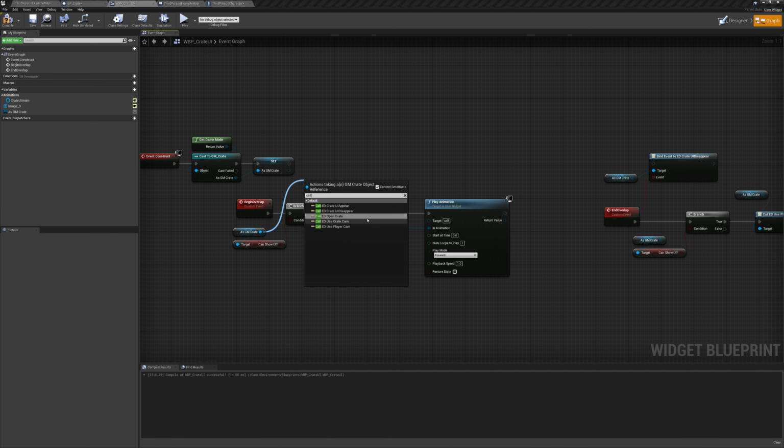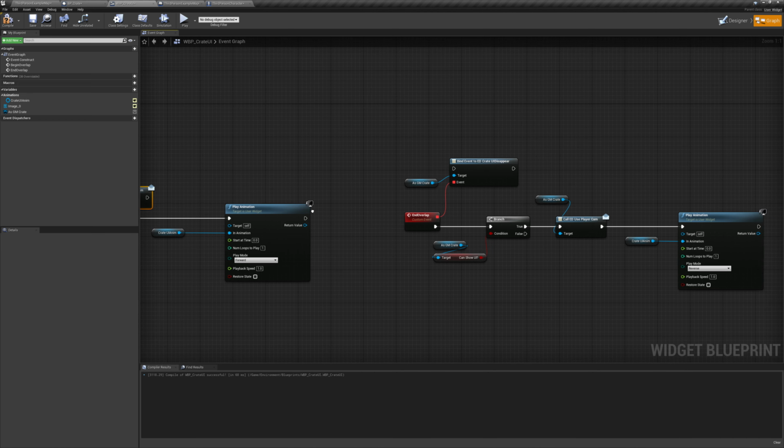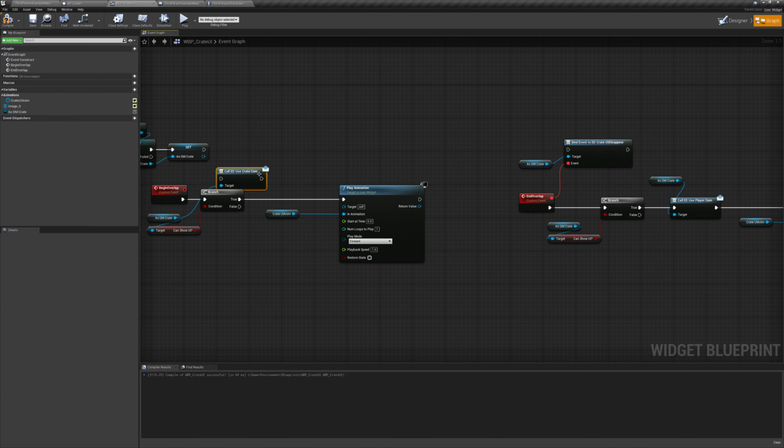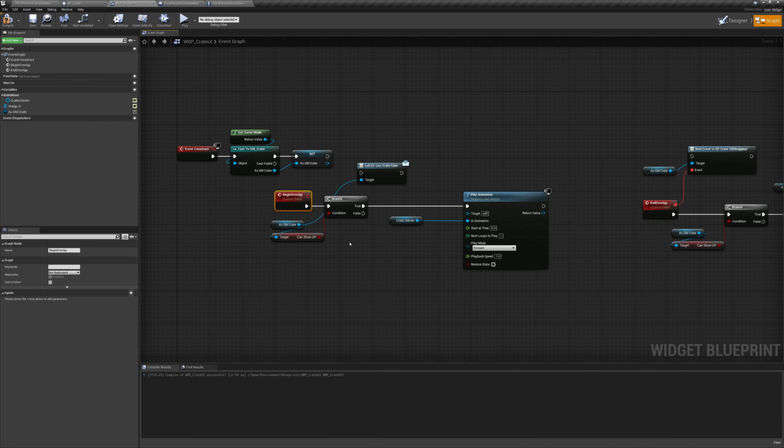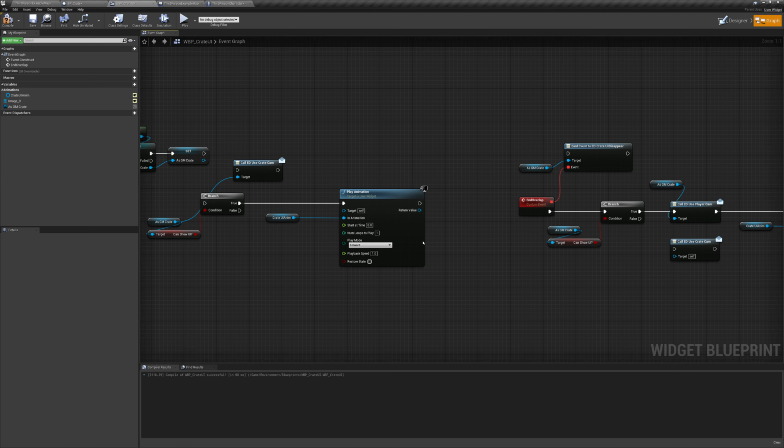Call event dispatcher player cam. No, that one's player cam. Let's break this. And then this one should be call crate cam. So I don't want the custom events here.